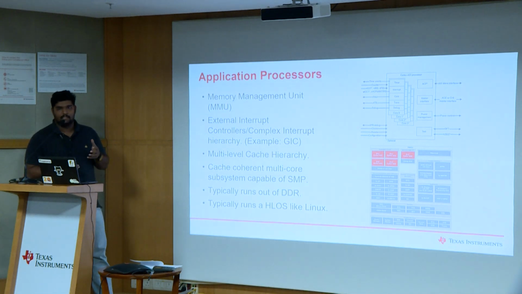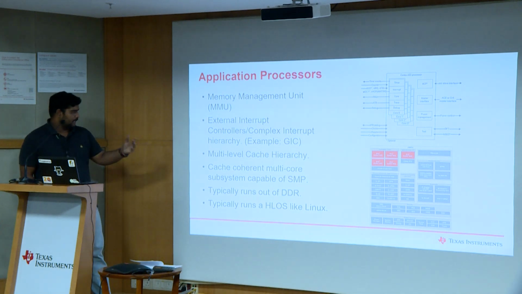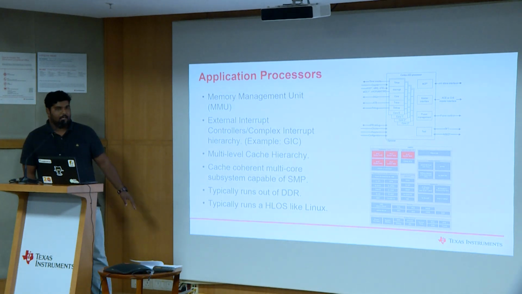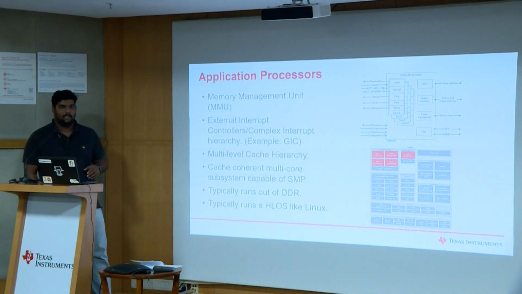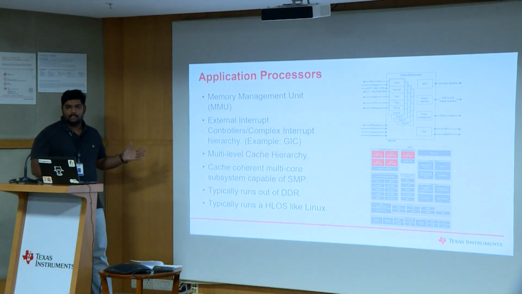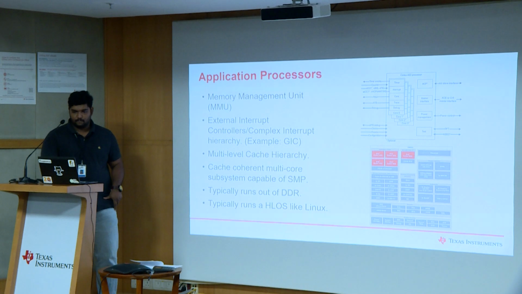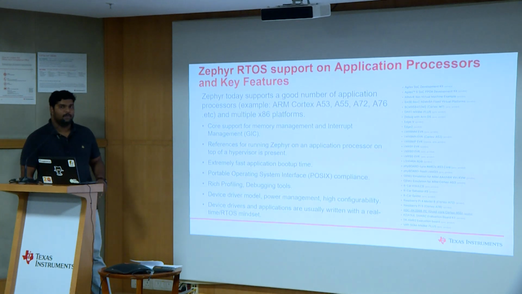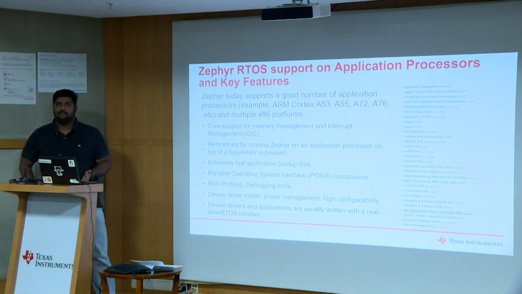So these are usually designed to run workloads rather than be in a real-time feedback loop. So they have multiple cores to distribute the workload, and they can run in SMP mode. And they don't usually run out of internal SRAM or flash. They usually run out of DDR. And they are designed to run an OS like Linux. So why would you even bother to run something lighter like Zephyr RTOS on such platforms?